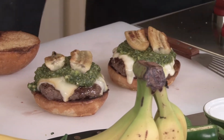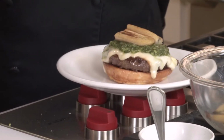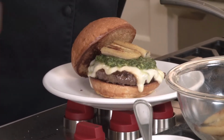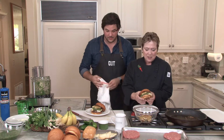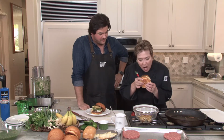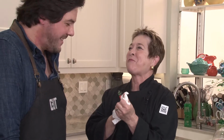And there you go. Oh, it's just gorgeous, Chef, and I'm eager to have a bite. Be very sad if you I just have to. Oh my. It's messy like a good burger. Okay, here we go. Look at that. Cheese. Oh. Delicious. Good. I think I'm Colombian.